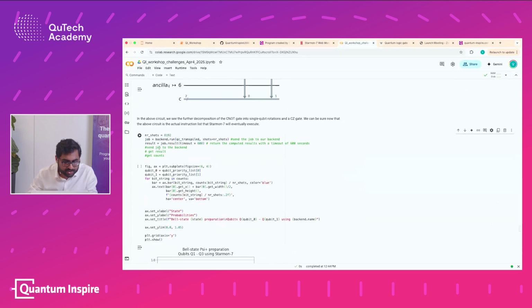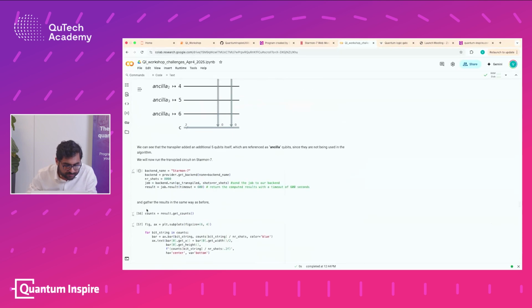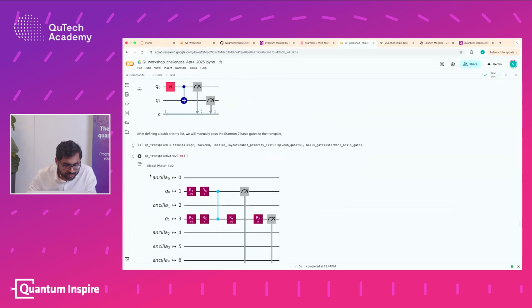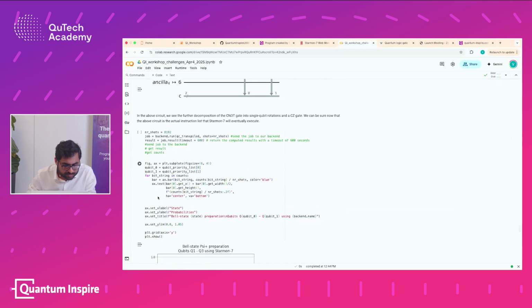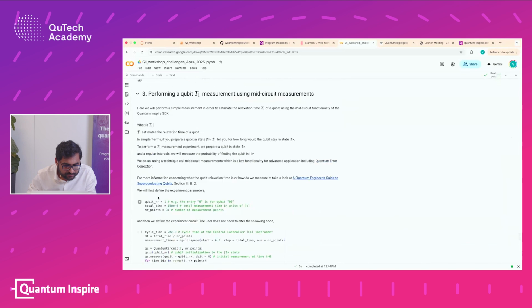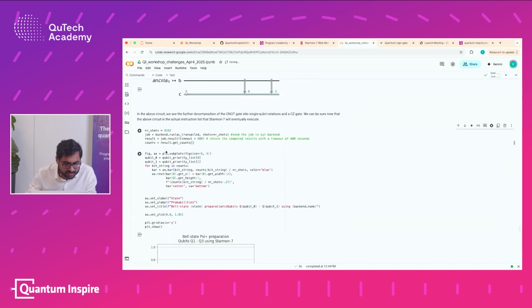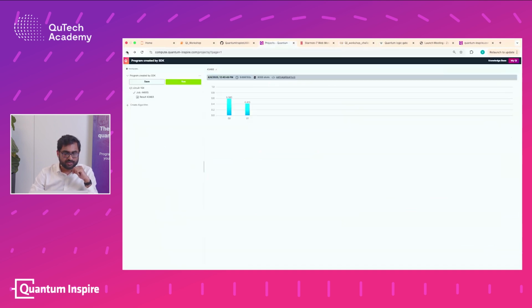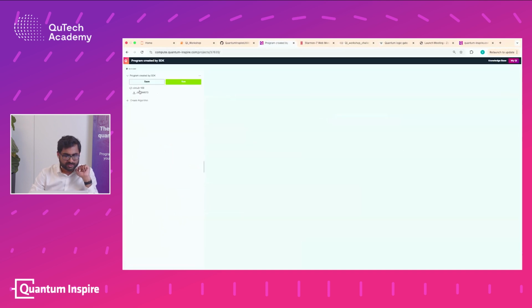So we can describe more shots. We can also say, okay, get the results, and we can also get counts. For that, we can say counts from the results. Please get the counts. Yes. So here we say get counts. Okay, so I have now sent the job to the Quantum Spire backend. I can look under my projects directory if it has been created. There's a new one. It's running now.